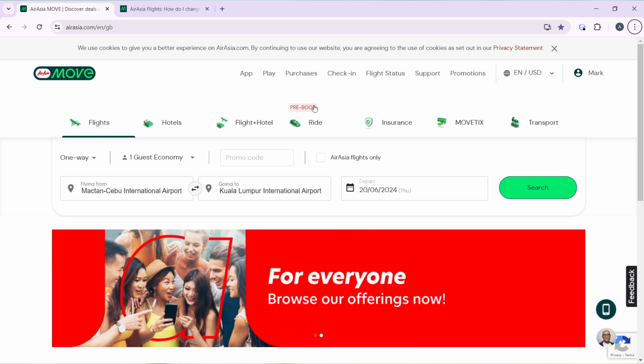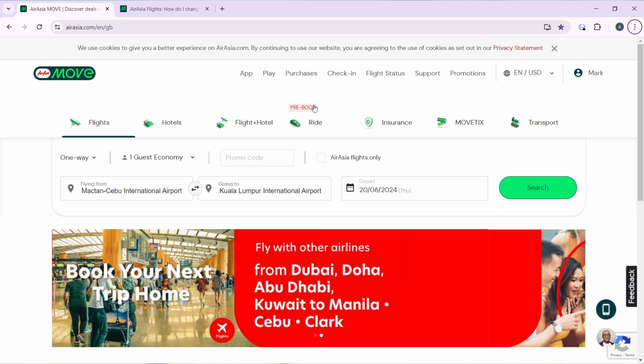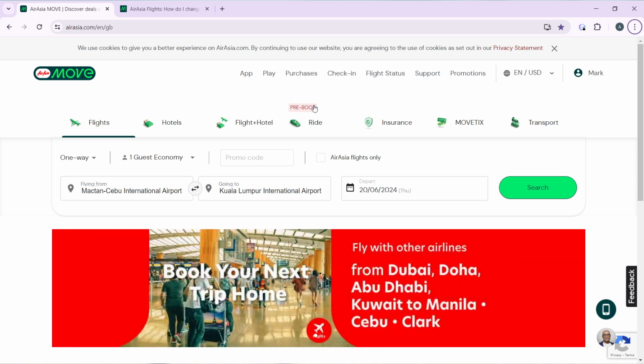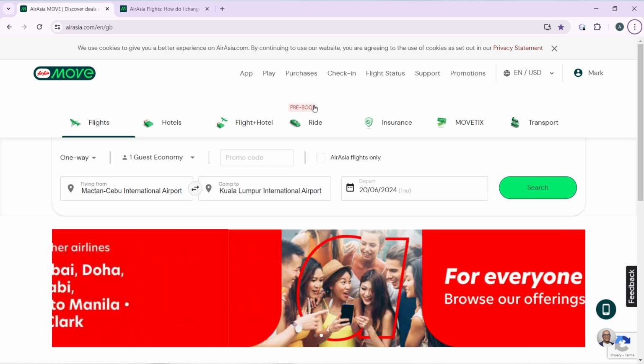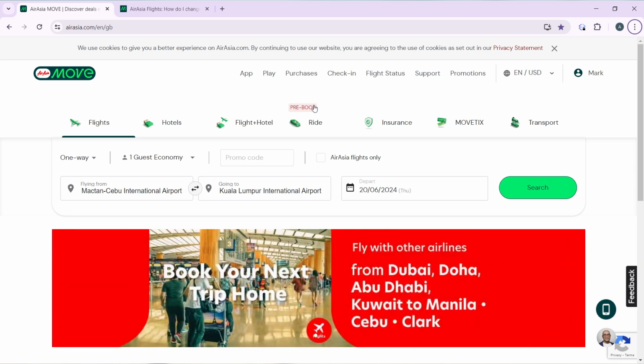Pretty simple. Launch a browser of your choice. Locate the search bar. In the search bar of your browser, go ahead and type in airasia.com. And that's going to take you to the official website for Airasia. Once you get into the website, follow through the on-screen prompts to create your account. And after creating your account successfully, it's going to take you right into this fantastic homepage, where you can now explore a lot of features to have an exciting time on Airasia.